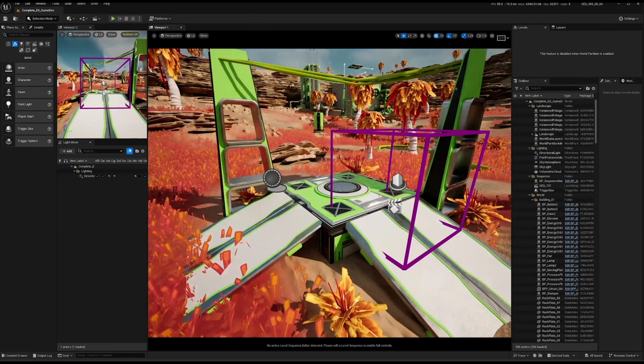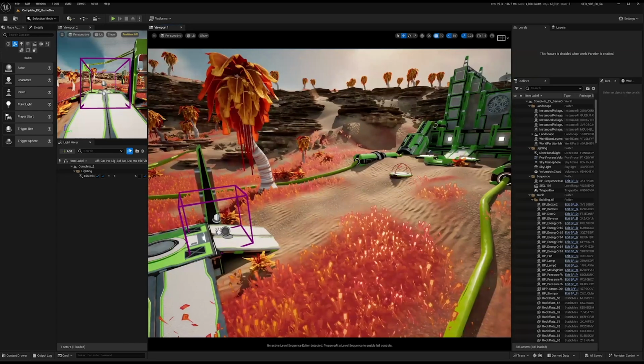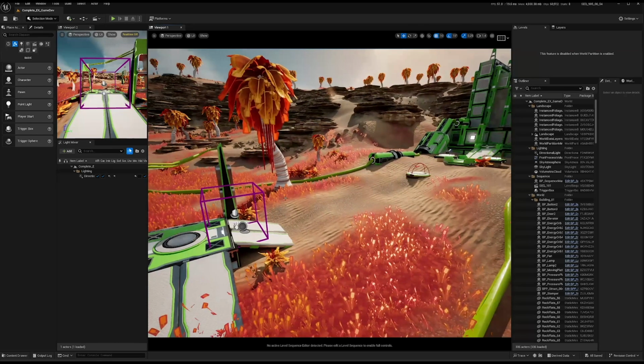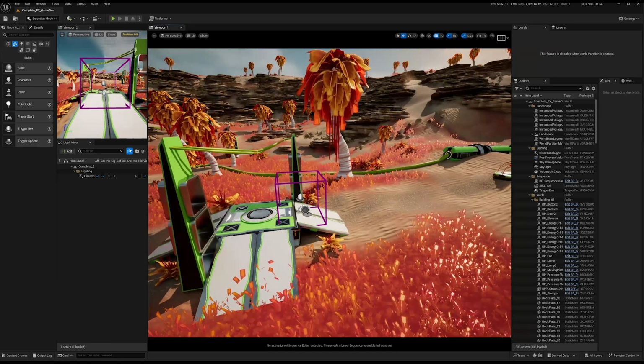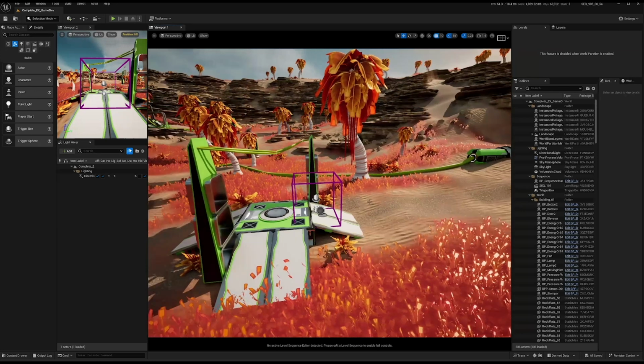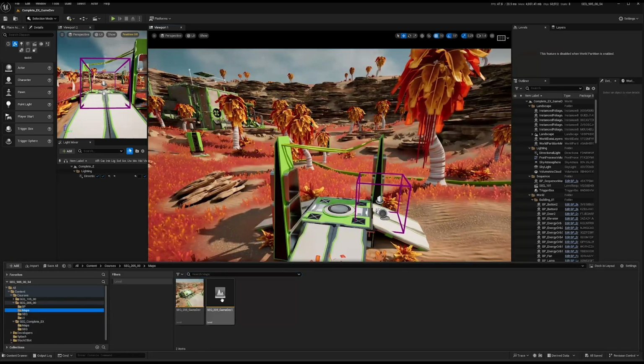All right. So hopefully that made sense. So again, just to recap real quick. Essentially what we have here is we'll start, you can run down, and you'll go through this trigger box, which will trigger our sequence. The sequence will play up to a certain point, pause, wait for player input, and then we will press the P key, as in Papa, to continue playing. And then the sequence will end and we'll regain control of our game. Hopefully that makes sense.